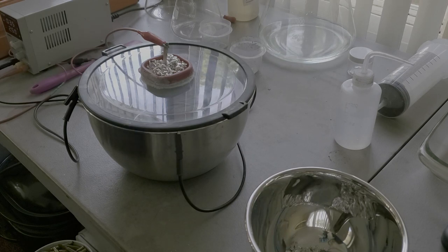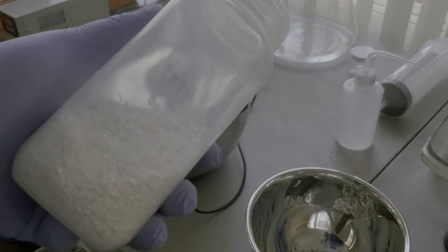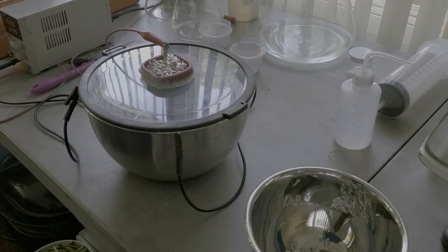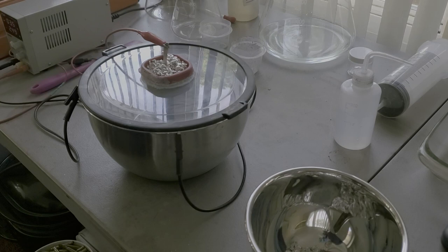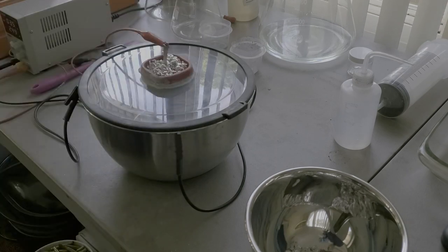So I will show you that. This is the silver crystal that we're going to be harvesting. Once this is going for a little while, this will form on the inside of that bowl, and then we will scrape that down, and this is what we'll end up with. So let's give it some time. We'll be back.